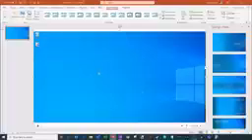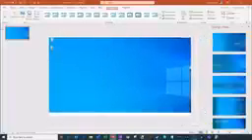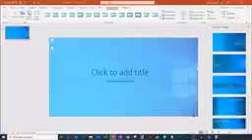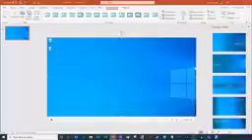Now within PowerPoint, you'll see on my slide, it's inserted the screen recording. So here I have my screen recording. I could even expand it if I wanted to take up the full slide. And here I could kind of center it on the slide. And so I'm going to go ahead and click the play button. Press the Windows key, the Shift key, and the Q key at the same time.